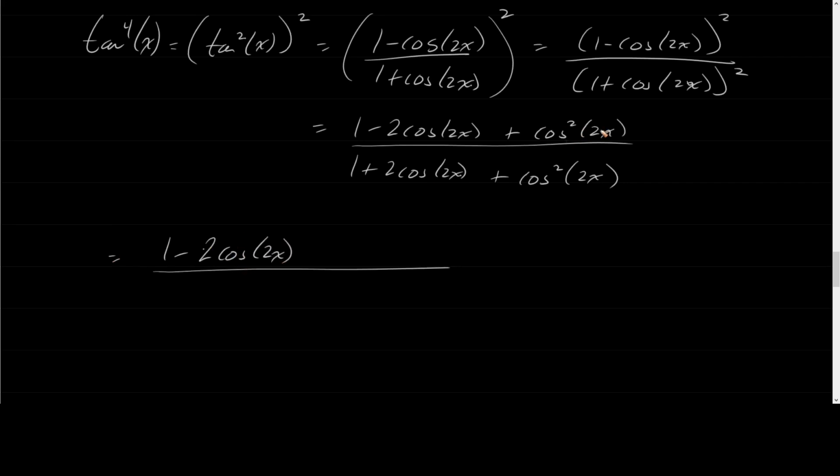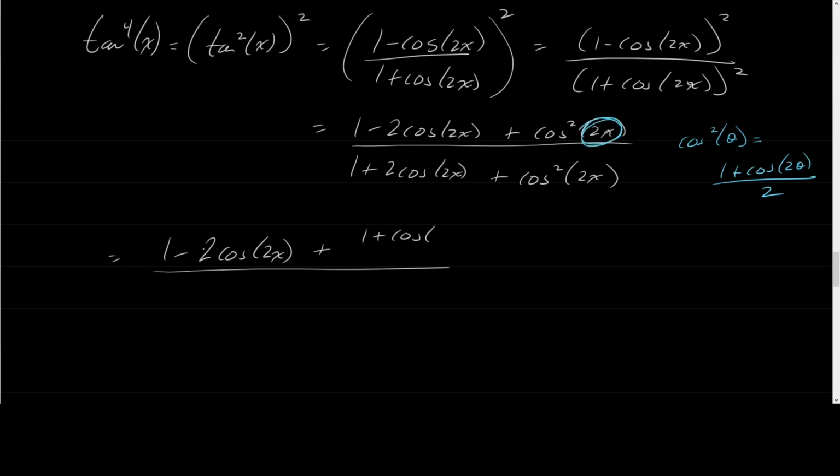That part's fine. But cosine squared, this is the same thing as saying 1 plus cosine. Hold on. Let's see here. Let me first remind you what the formula was. Cosine squared of theta is equal to 1 plus cosine of 2 theta over 2, right? That's what the formula was.